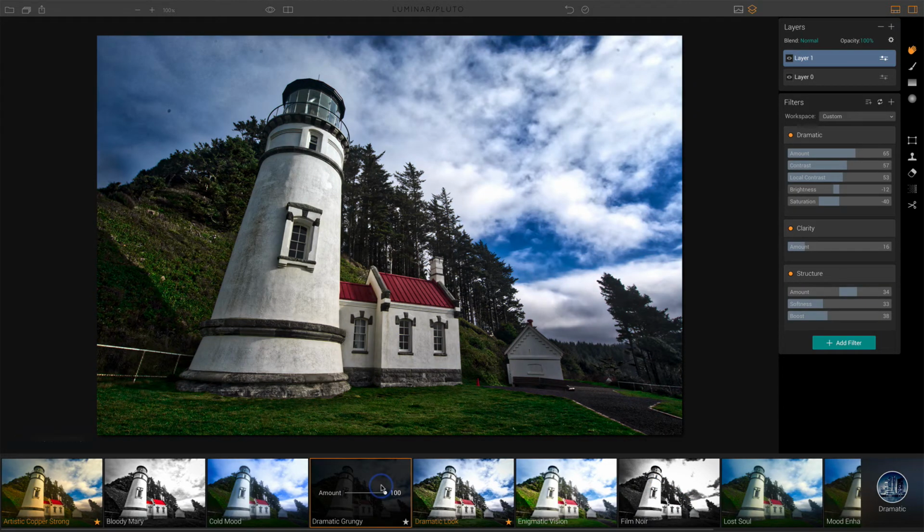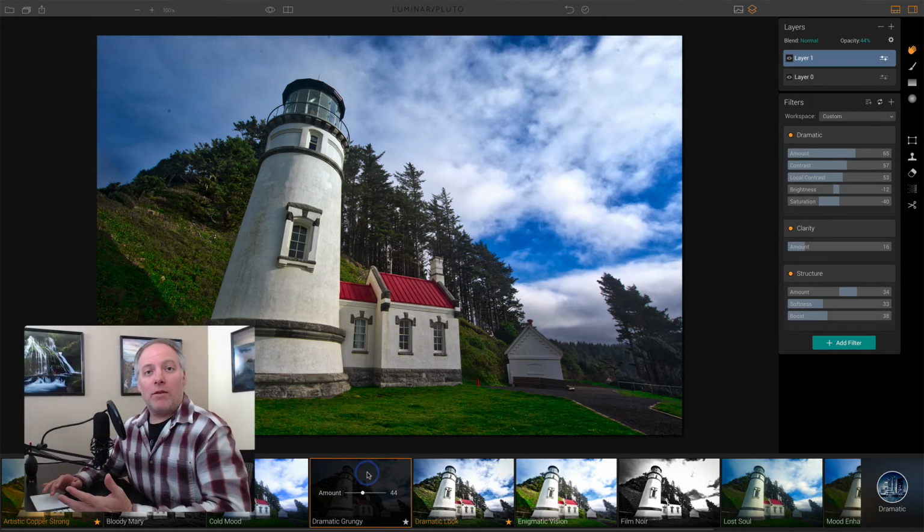Now what's nice is I'm adding this in. I've got another layer that's got just my dramatic setting. I can control how much of that preset I want. And I'm fundamentally adjusting the opacity of all of these things, right? That opacity right here on these layers is what's being changed when I apply the slider in the preset thumbnail. So this is a cool way to stack a few different types of looks together, and then just using the controls in the presets area or the opacity on the individual layer, you can blend these different looks together to get something completely unique. That's going to wrap it all up.